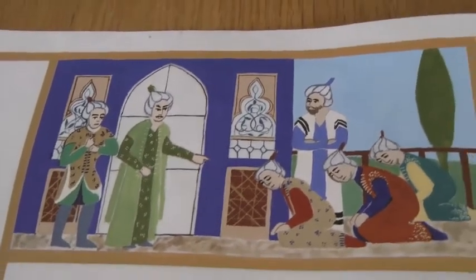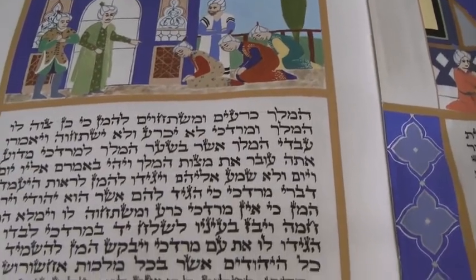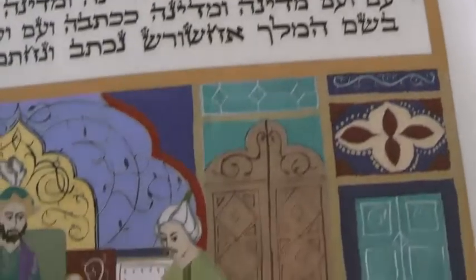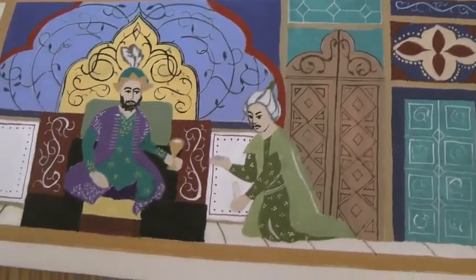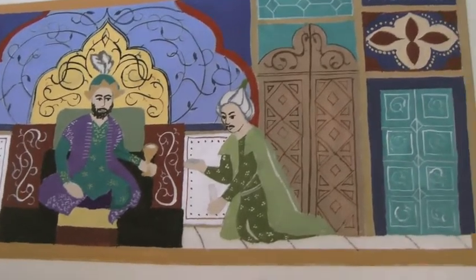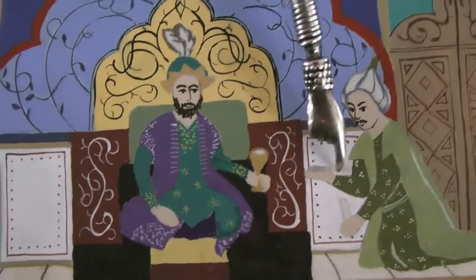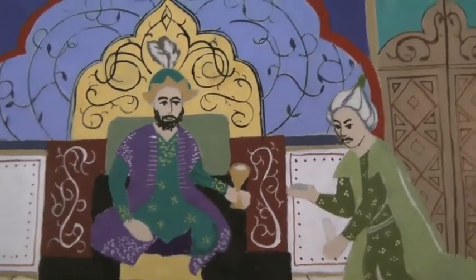He goes to King Achashverosh and says there's a group of people in the kingdom who do not behave the way everybody else behaves, and he asks permission to destroy them. And Achashverosh gives him permission. Here we see Haman with a declaration and offering Achashverosh money to be able to do this.